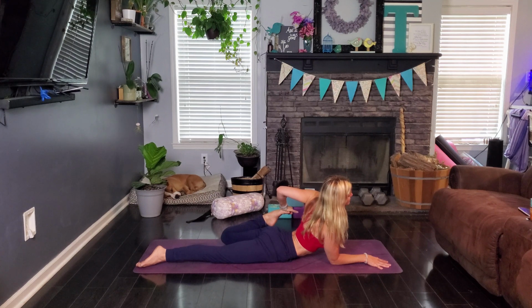This should feel really, really good. As always, while we're stretching today, there should be no sharp pains. Uncomfortable is not sharp pain. So find that edge and then stop.